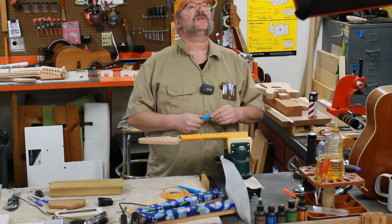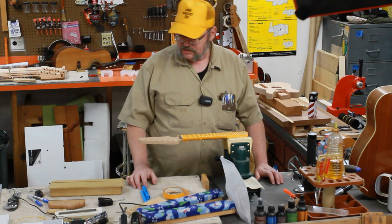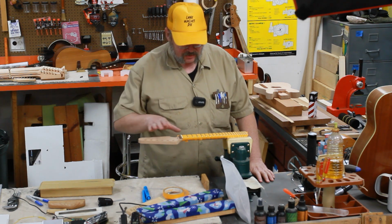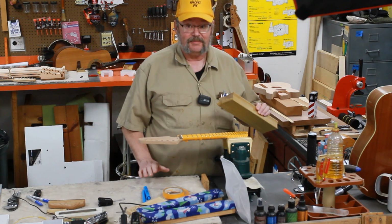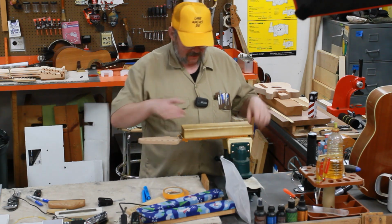All right, it's a little colored on that, and I can't tell. All right, we'll give it a second to dry, and then we'll come back and we'll do something. Now, when I say we are going to ever so lightly run this block across these frets, I'm not kidding. Weight of the block.